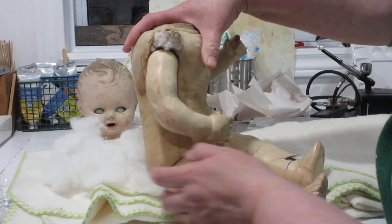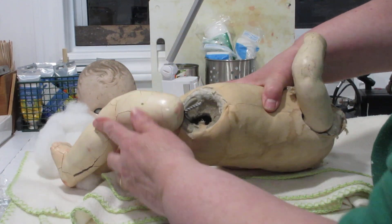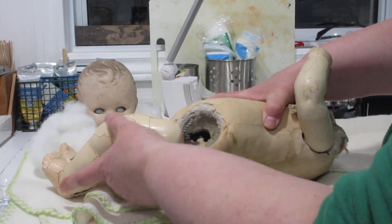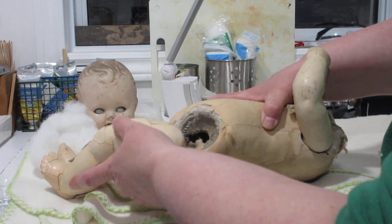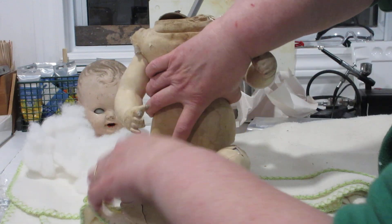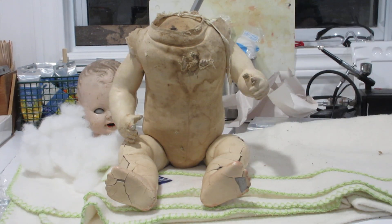The reason I want to keep it is I don't think I could copy this body. These arms are inset into the body itself — and looking at a leg, you can see he has inset legs as well. This has all been worked and created to fit these legs inset into the body. His body is pretty rough, but I have alternatives. First thing I could do is leave his body the way it is, fix his arms and legs, put them back on, and dress him afterwards.